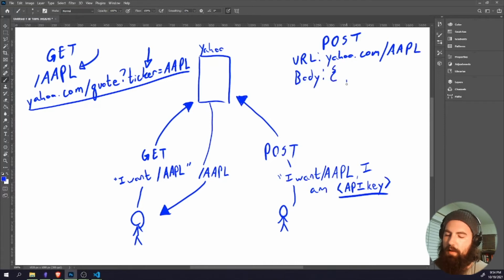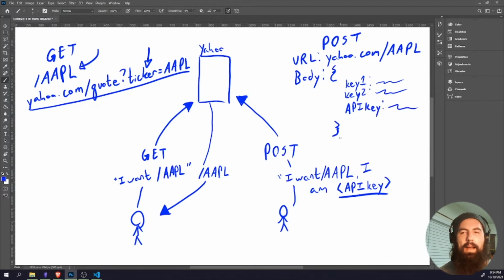It's going to have key 1, key 2, and a bunch of keys with data about, like, what time you're sending it. You kind of have to construct this based on the API documentation. And then somewhere down here, you'll have the API key, and that's where you post your API key. You send along that data within the body.